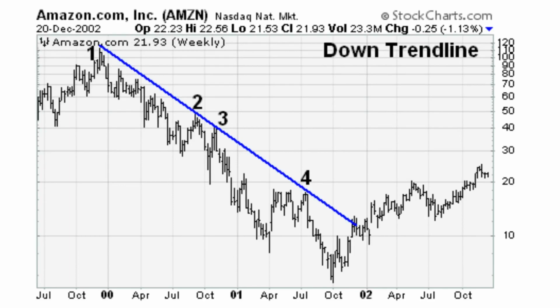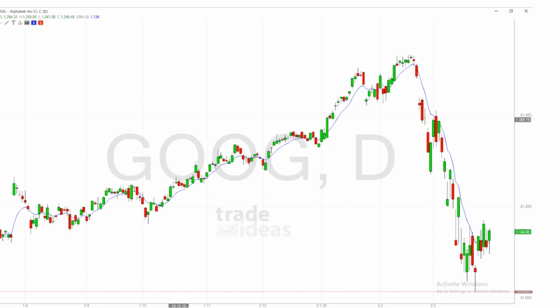And then here is Google. And here is another way to draw trend lines. It's kind of faint, but you can see the little blue line that's connecting everything. That is what we call a moving average, which we'll go over in a bit. It essentially draws, in a way, a trend line for you, and all it is is the average of the last handful of prices. So this is a way that the system can draw a trend line. You can see as Google sold off, it basically put the price right above it. And then as Google rallied through here, it put the price right below it. And when Google was moving sideways, so was the moving average. This is an 8 period, so it takes the last 8 trading days and averages out that price, and then rolls that forward.